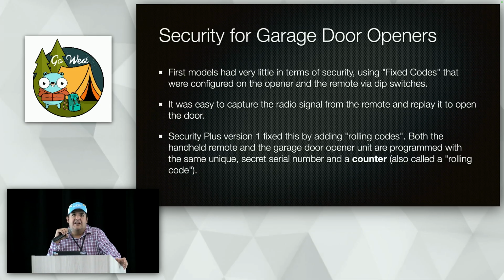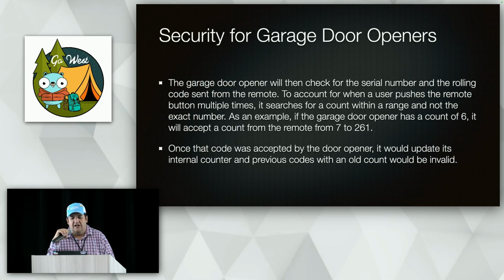So basically, you would tell the garage door opener, here's the serial number of this remote, and here's some rolling code that we're gonna increment each time that you open the door. So what ends up happening is that the garage door will check that serial number and that rolling code, and if things look pretty good, then it will say, yep, okay, I've recognized you, I'm gonna open the door. But what happens if you push the button a bunch of times, right?